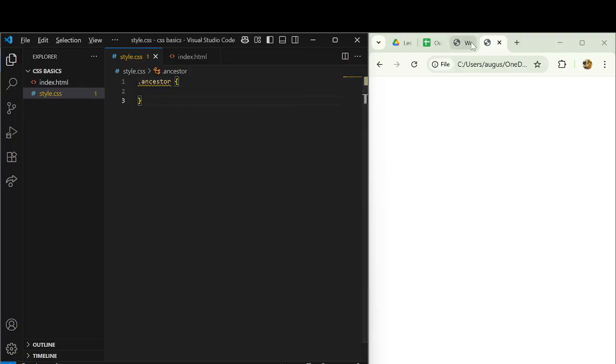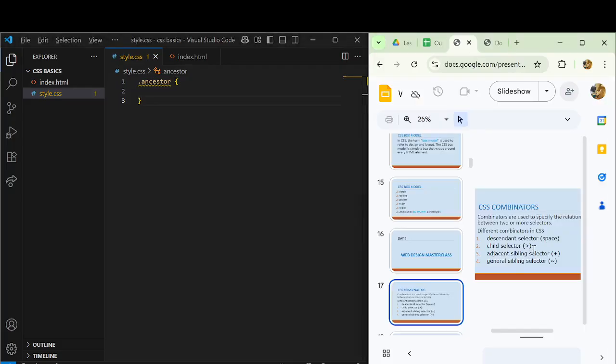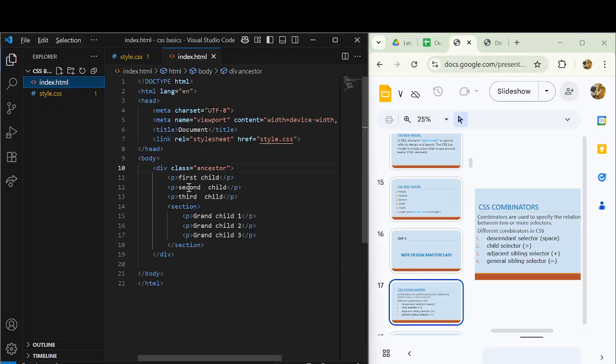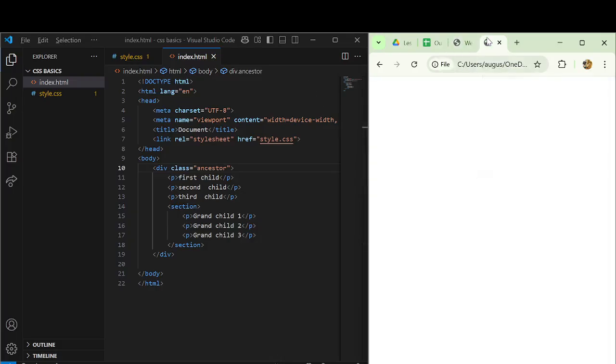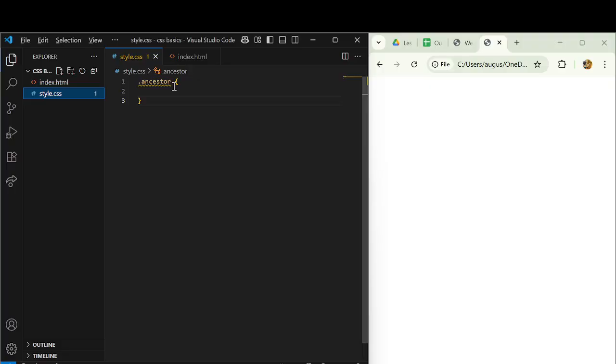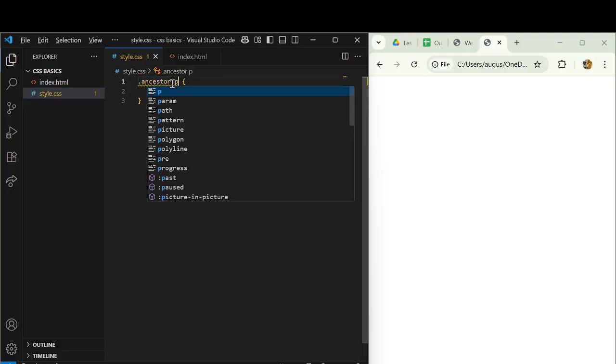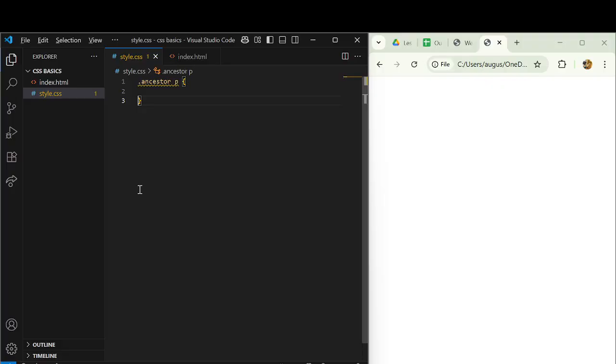With the descendant selector, we still want to select all the paragraph elements here, which includes both its children and its grandchildren. Is that correct? The descendant selector is represented by a space. So we'll come here and say space p.